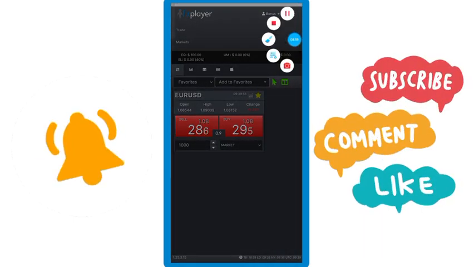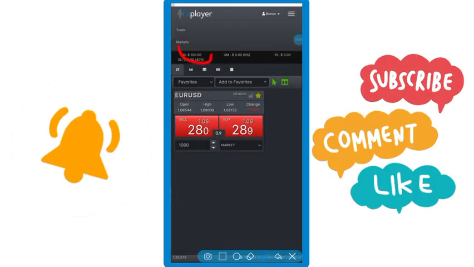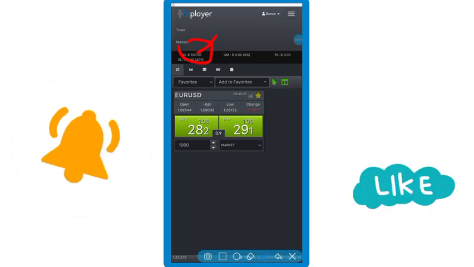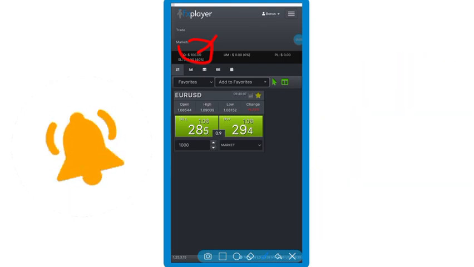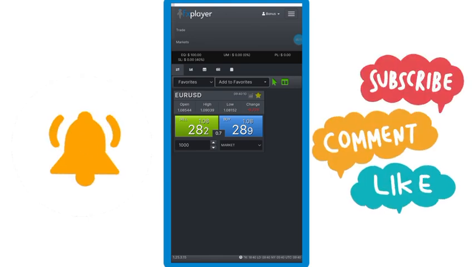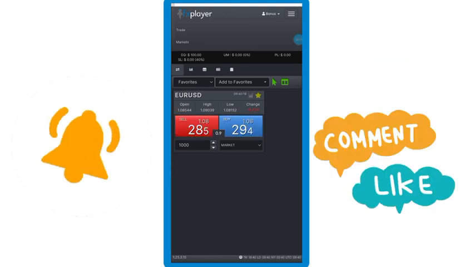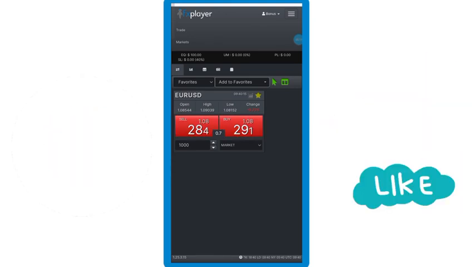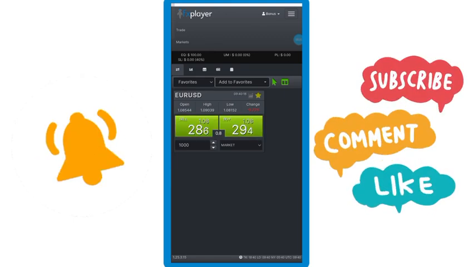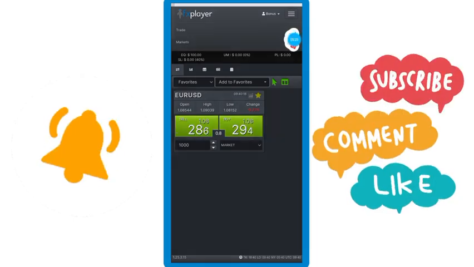As you can see, I have already received the $100 no deposit bonus without doing anything; just when I created the account, they gave me a $100 no deposit bonus. Now what you have to do is trade here, and whatever profit you generate. As I already told you, you have to go to the website and read all the terms and conditions. If you can fulfill the terms and conditions, then you have to create an account over here, otherwise leave this broker.